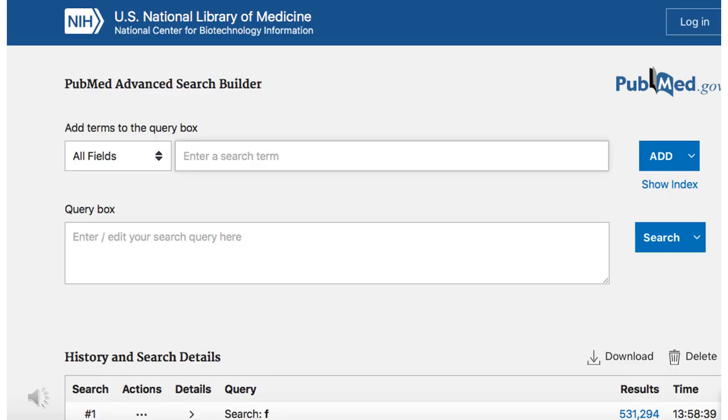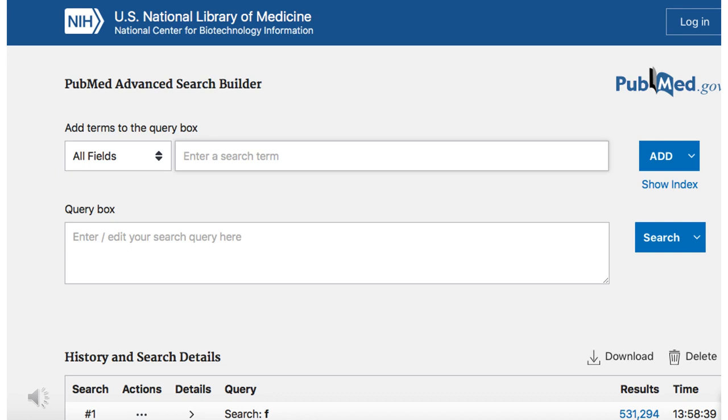You can use this, for example, to see if a search wasn't very good, because if you see result 0, then it didn't give you any results. Or if it gives too many, you also see that here. And you also can use your former searches, so it saves them for you.